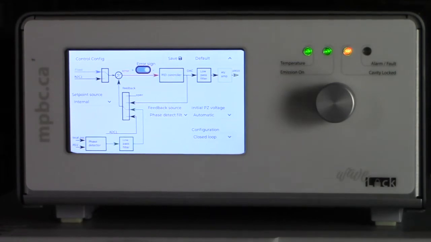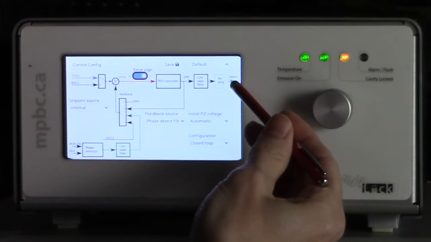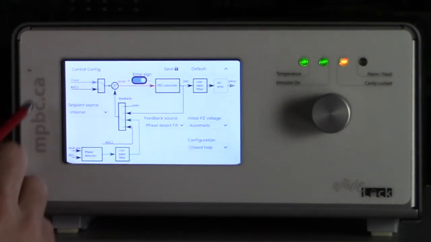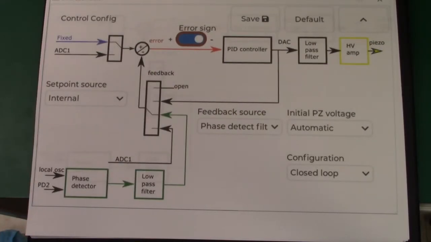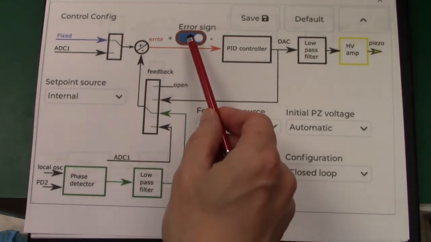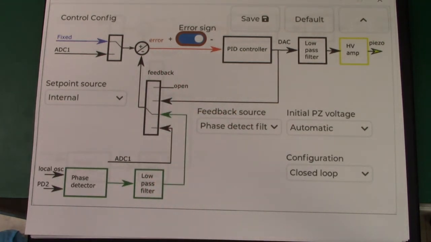What's important to see is that this is the main output, which is a piezo, and here we could have the input going to a couple different ways. I have a copy of all the routing paths. To change the paths, you have to modify these switches. Also, you have the capability of changing the error sign at the stage of the block diagram.